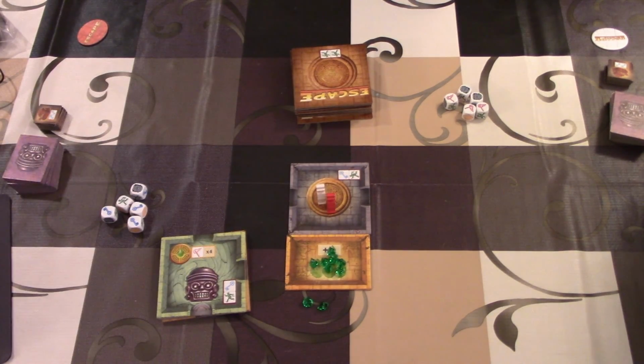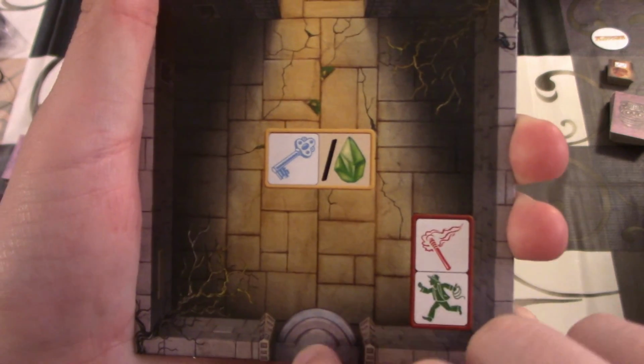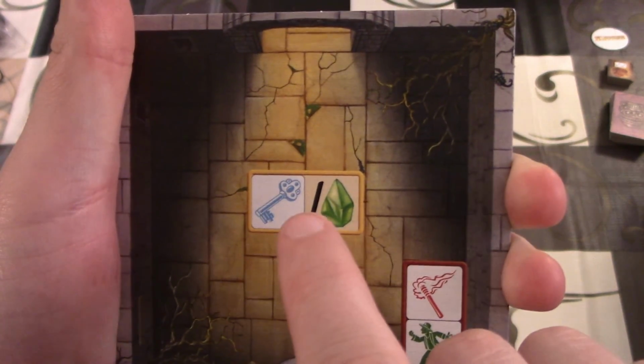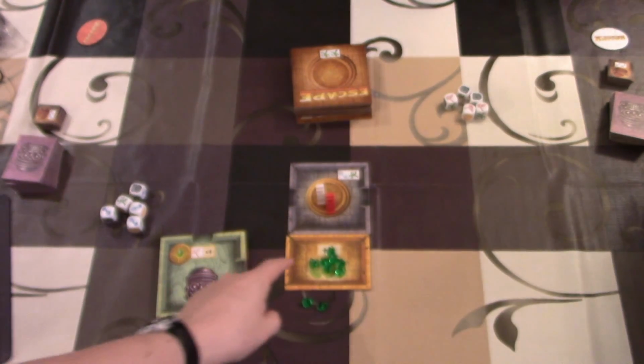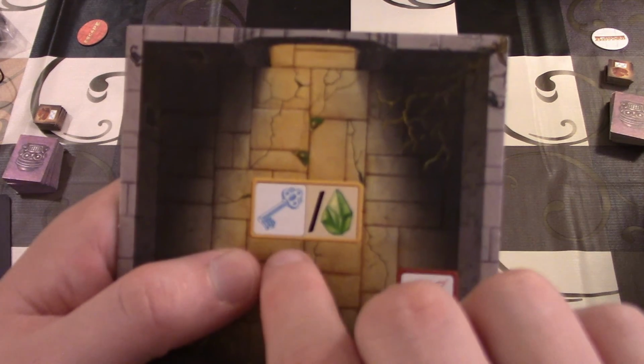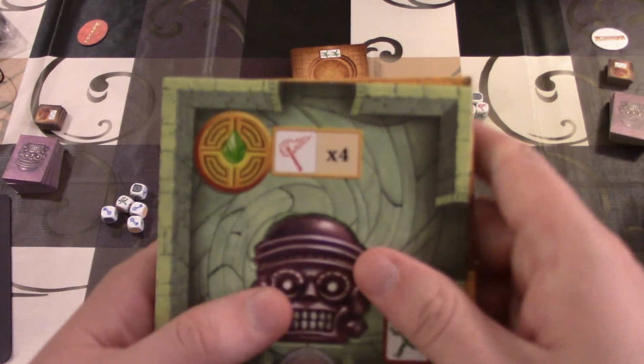So here's what the exit looks like. This is the exit, and this is where we'd be going in when we first explore. We have to roll the number of gems in this stockpile plus 1 of keys to be able to actually exit. Once one of us exits, we can give each other 1 die. However, we cannot help each other with the exit. We can help each other when we're trying to do a tile like this.